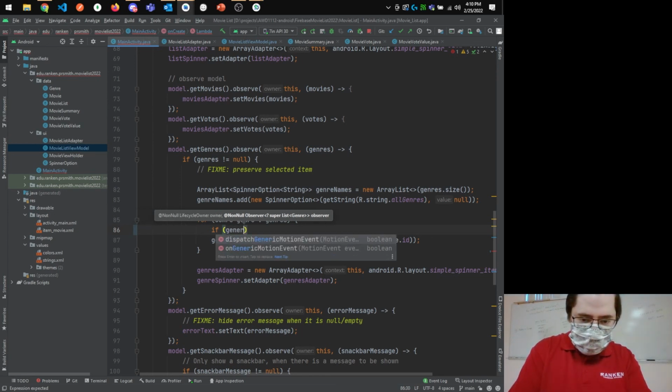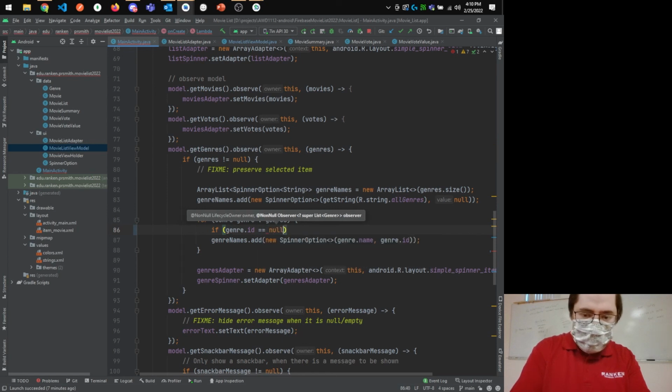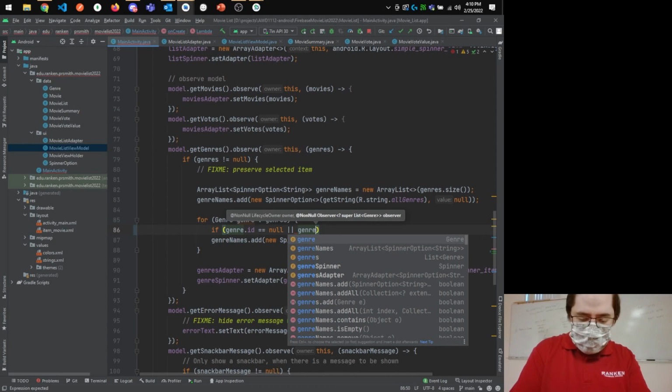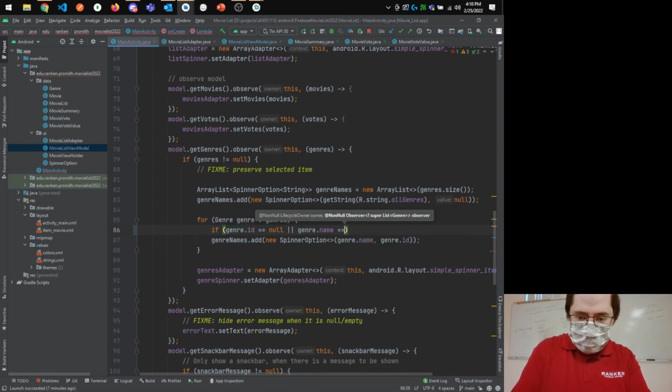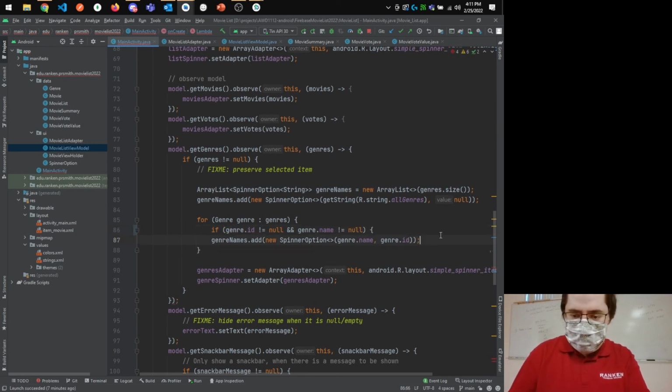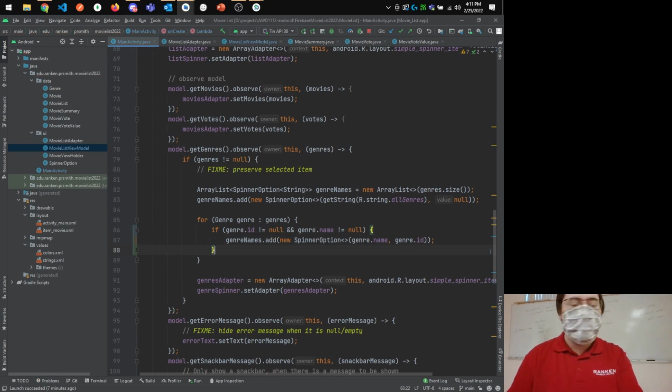If genre.id is null, or genre.name is null. Actually, I need that backwards. If it's not null, if both of those things are not null, it's got an ID and a name, then I want to include it in the dropdown, and otherwise I don't want to see it in the dropdown.